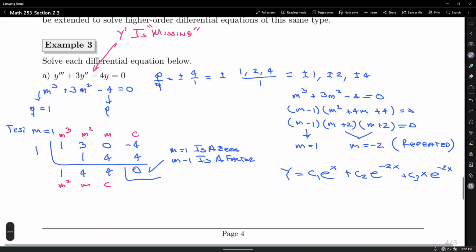That number multiplied with the number we're testing, 1, is 4. Whatever you get, put it in the next column below the number. 0 plus 4 equals 4. Again, keep multiplying by the test value. Whatever we get, put it below in the last column, in this case 4 minus 4 equals 0. So because the last digit is a 0, that means this number we're testing is a 0. If we had gotten maybe a 3 or something, this is not a 0, then it's not going to be a factor. We need to keep testing more of these potential zeros here.